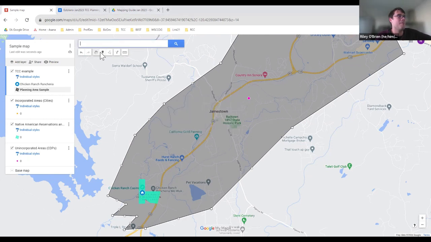And then the last thing that we'll do, just as an example, we're going to return to that point feature. And something that you may want to do once you've identified your planning area, or even before you've done that drawing of the area, is just to add a marker pointing out where you're going to host some of your planning activities. For some planning activities, it makes sense to actually identify where you are going to conduct those activities.